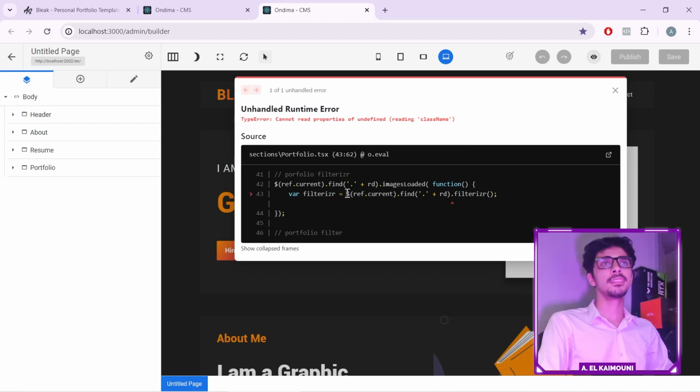So basically this element right here is not defined, and we're trying to apply this function on it. Let's see first why this problem is happening. I think the useEffect sometimes works before all the elements are rendered, so this line right here cannot find the target element, and that causes a problem.